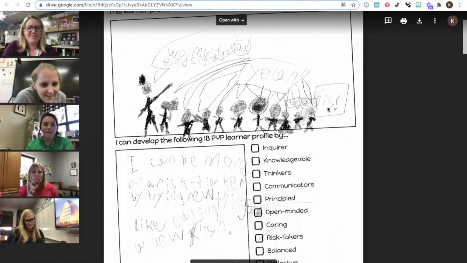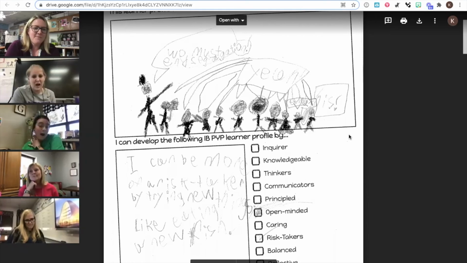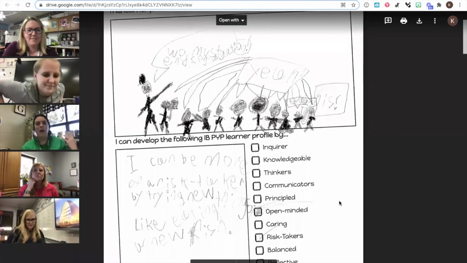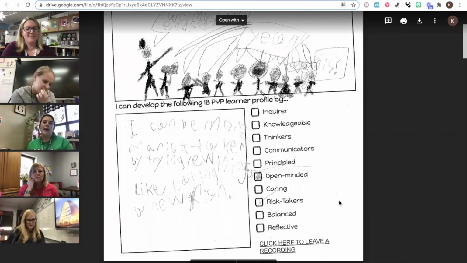I don't know if you could tell because I scanned it in, so it's not the best picture, but he's talking about how he must end segregation. Even just using those words, I was very surprised with the things that they were able to show me in their pictures. And then the bottom box is where I said, okay, now tell me, what can you do this month to become a better risk taker, or what steps can you take? And we talked about how it's not just doing things that we're scared of.